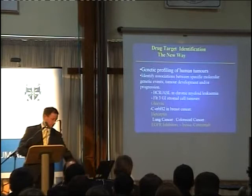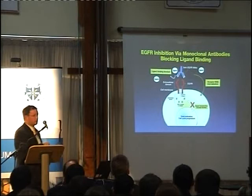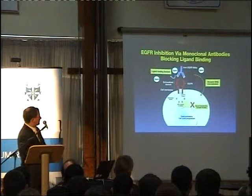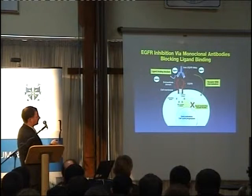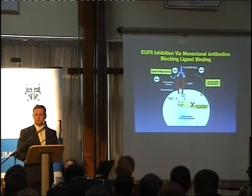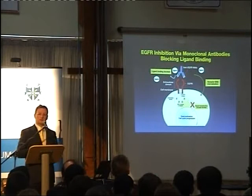And here's how these types of therapies work. We identify on the cancer cells, so this is epidermal growth factor inhibition using what are called monoclonal antibodies. And this therapy is now approved and in treatment for metastatic colorectal cancer and being tested in earlier cancers as we speak. But all it does is attack the epidermal growth factor receptor and stop a little protein that normally binds to it from activating that pathway. And why have we got this? Well, because we began to understand the role of the epidermal growth factor in the transformation process and growth process of cancers like colorectal and breast cancer.